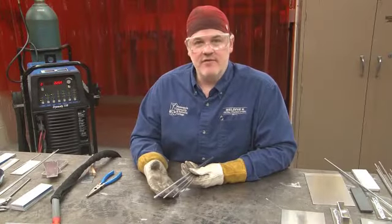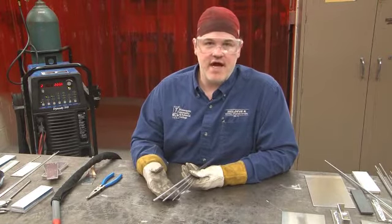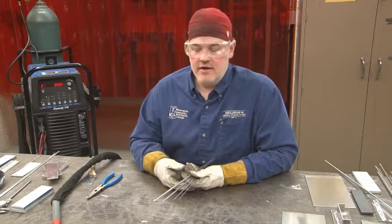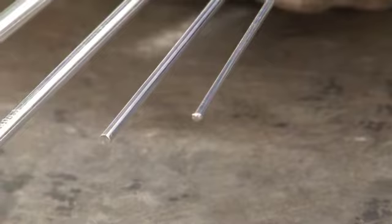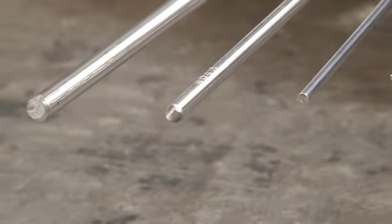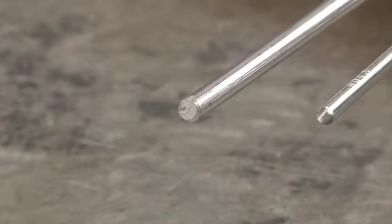The size of the filler rod is also a very important consideration, and filler rod sizes are measured by the diameter of the filler rod. These are all 4043 aluminum filler rods, but they are different sizes. Here we have a 3/32, this is a 1/8 inch diameter, 3/16 inch diameter, and 1/4 inch diameter filler rods.